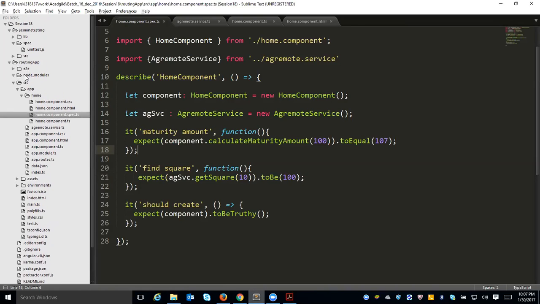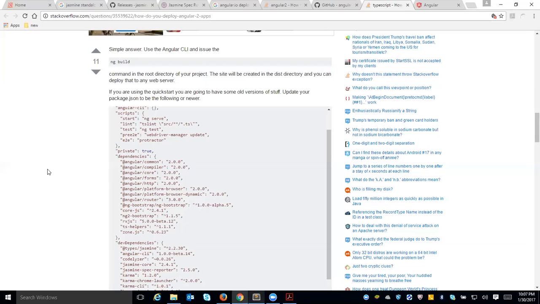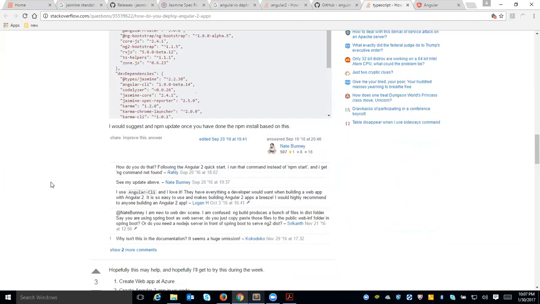Okay, the only thing is you should not send this node modules folder. Okay, you do not ship this folder. The rest of the project you have to ship, because node modules will be installed on your remote server. That folder will be created there.